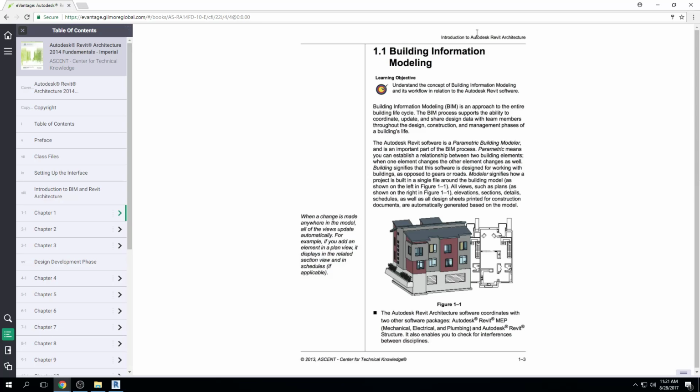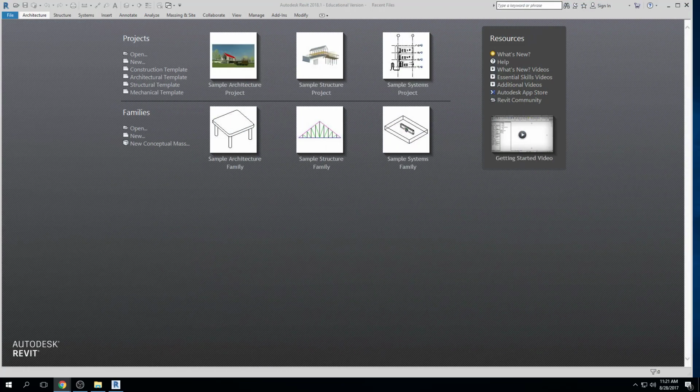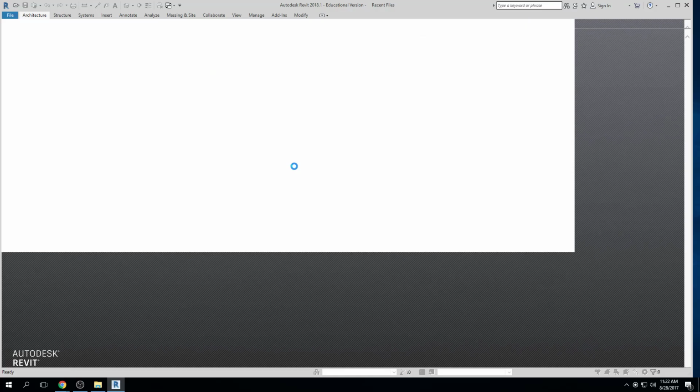Okay, so let's do this. Let's open up, or I will open up. You can just watch if you'd like. You don't really need to open anything unless you want to, but I'm going to open up a Revit file, and I'm just going to let you see the software and define all of the elements in the software itself, okay? So let's just open up this sample project right here. So I clicked on it, okay?